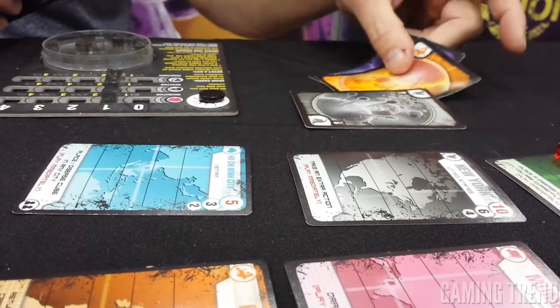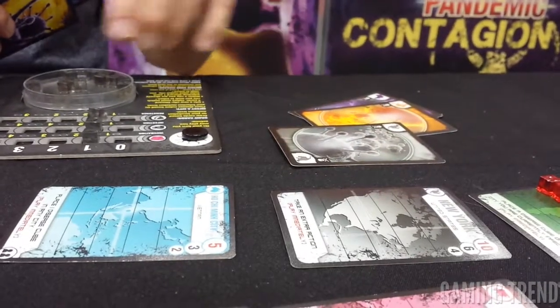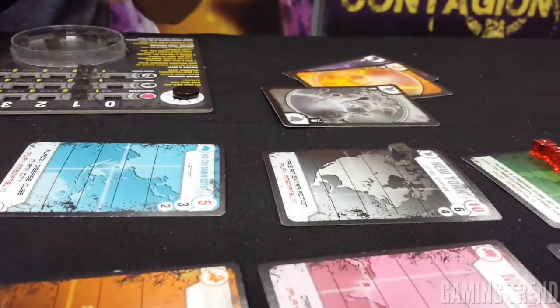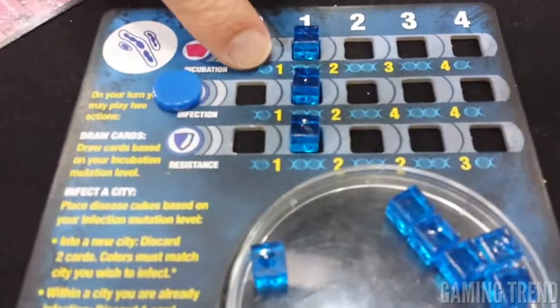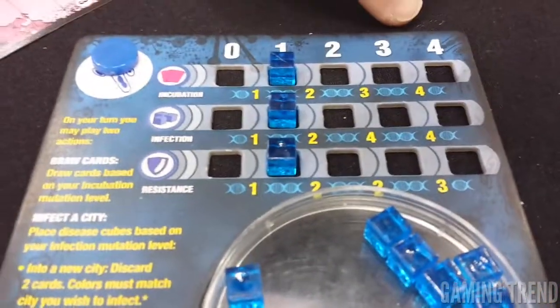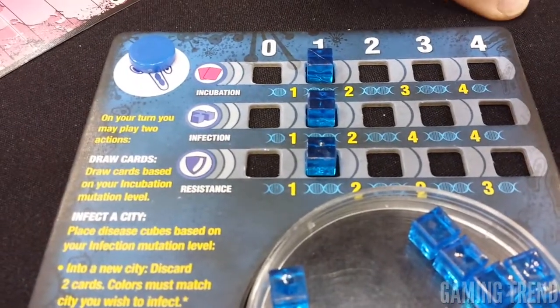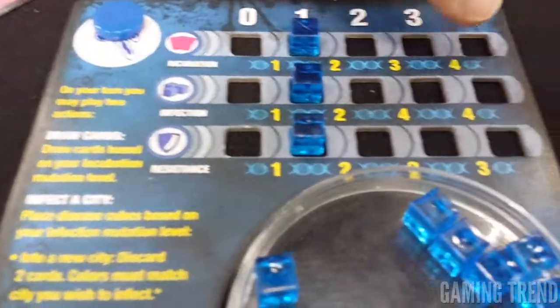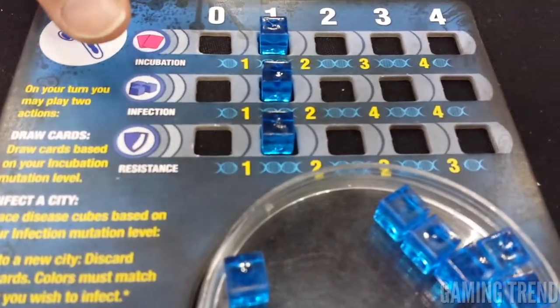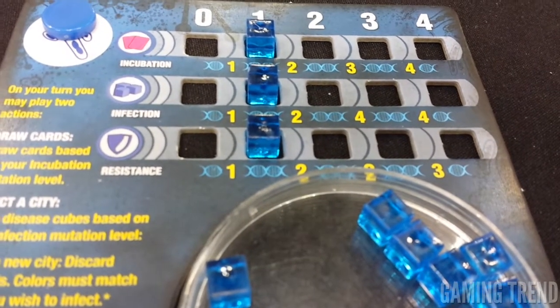However, if I don't have a card of that color, I can play any 2 cards to equal 1 card of any color I want. So this would be considered 2 blacks, and then I could play a disease there. Now, the other number of disease that I can play is based on my infection rate. So the higher my infection rate, the more diseases I can play. So incubation is the number of cards I can draw on a turn. Infection is the number of disease cubes I can play out in a city on my turn. And the last one is resistance. Resistance is what protects you against mankind's attempts to eradicate you from the board.